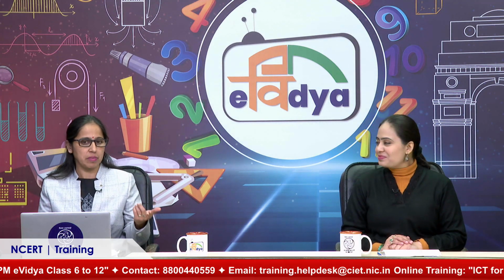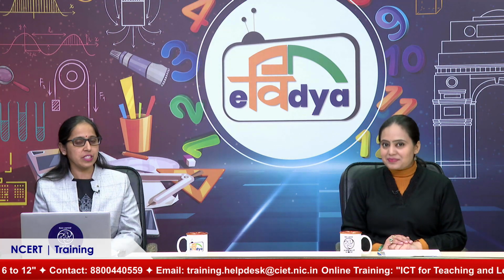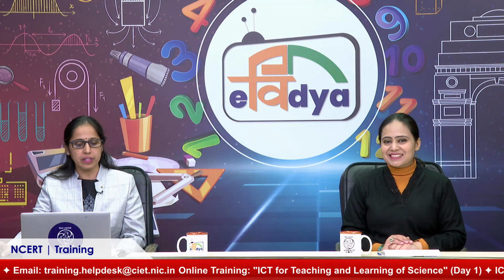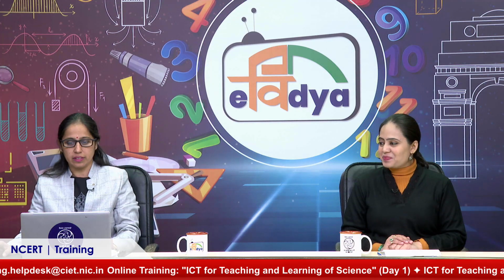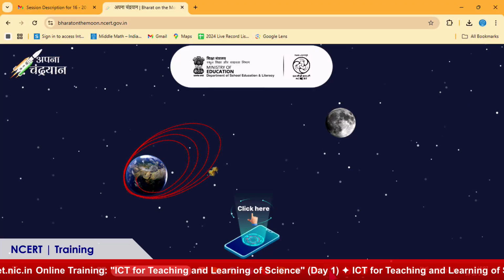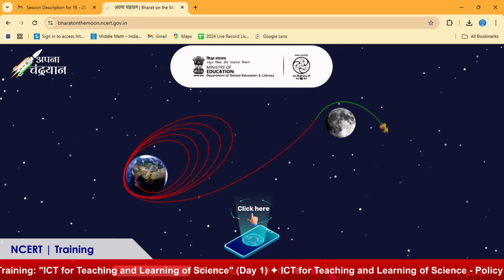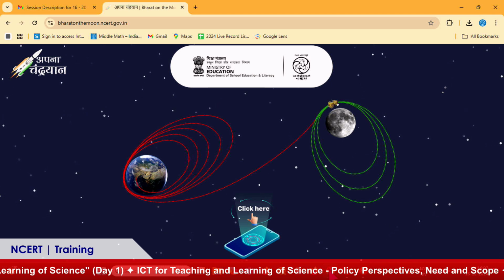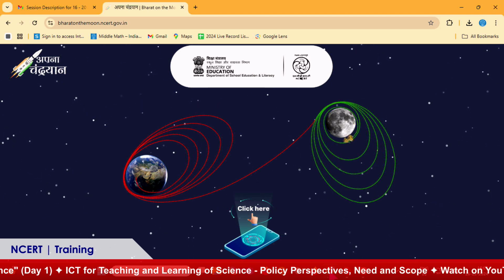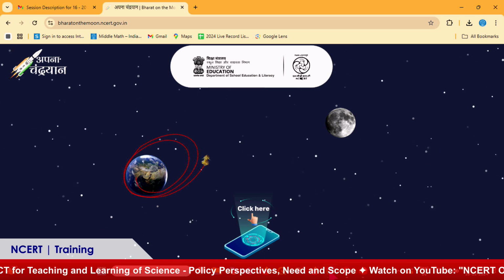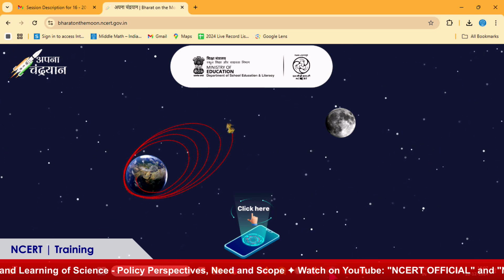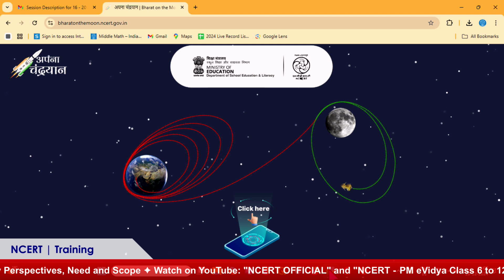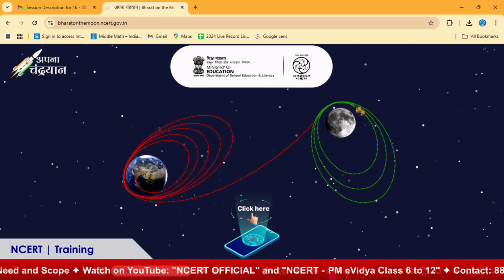After some time, the teacher brought a laptop and started showing pictures. She opened one of the sites, the Bharat on the Moon portal, and just by clicking on Bharat on the Moon, the trajectory was shown. Then the child understood that there was a special orbit where the satellite has to be inserted, and then it will be launched beyond the escape velocity of gravity. Seeing all these animations, the child was able to understand why it took over a month, how it followed the path of the trajectory.